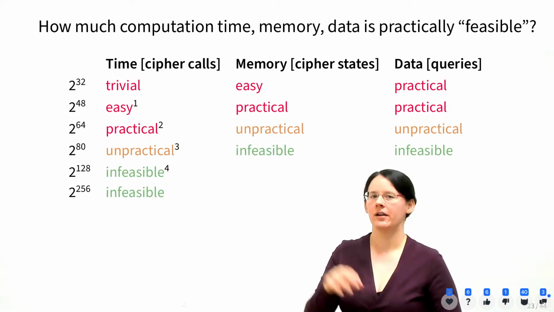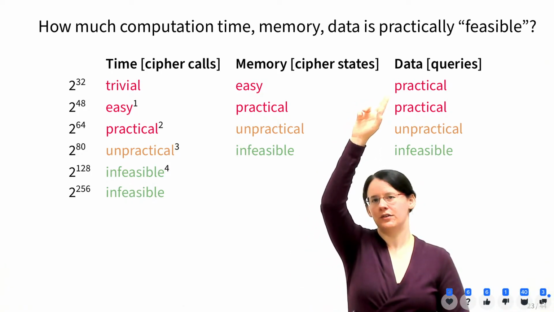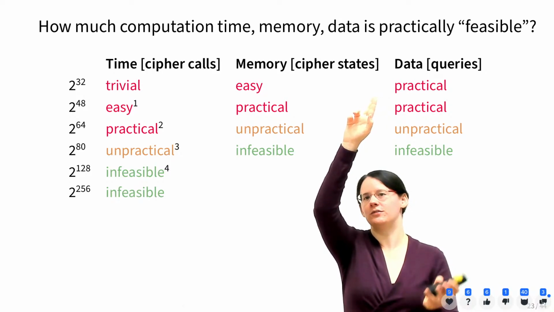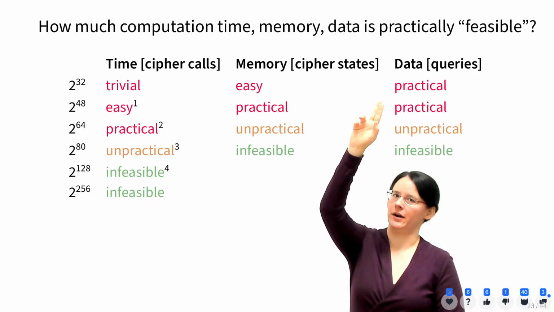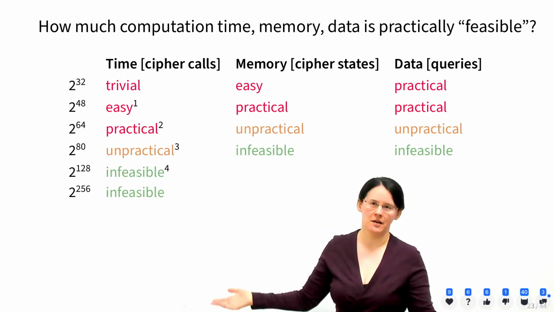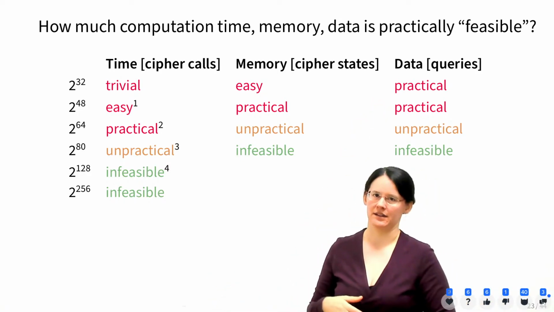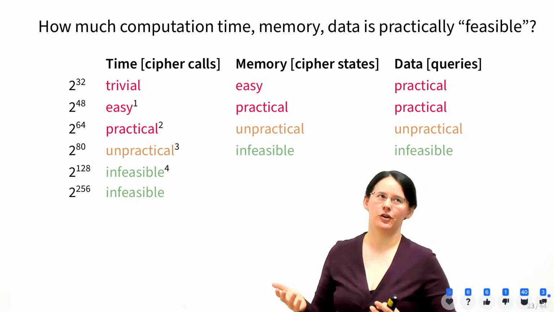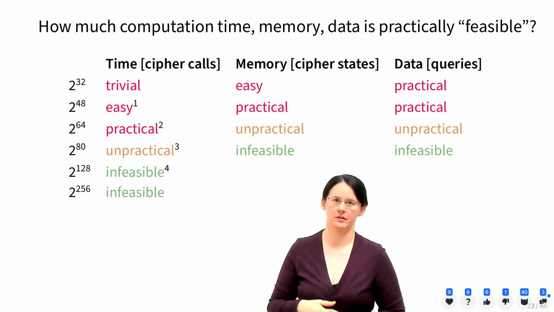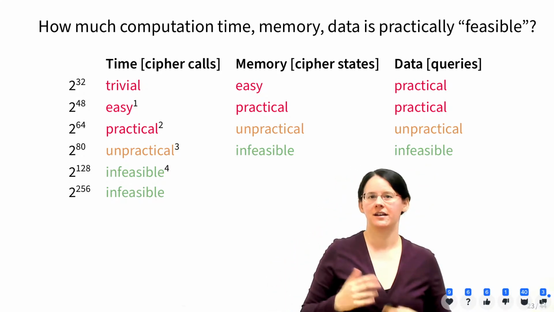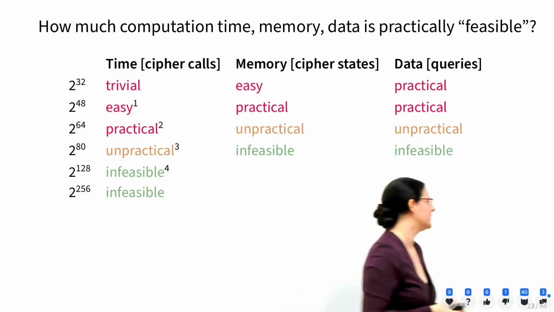So for example, if you're targeting a disk encryption scheme, then getting something like 2 to the 32 ciphertexts for the same key might still be quite practical, because probably the hard disk is larger than that. If you're talking about messages in transit, it might be more difficult. So this one is really a table that's difficult to judge.